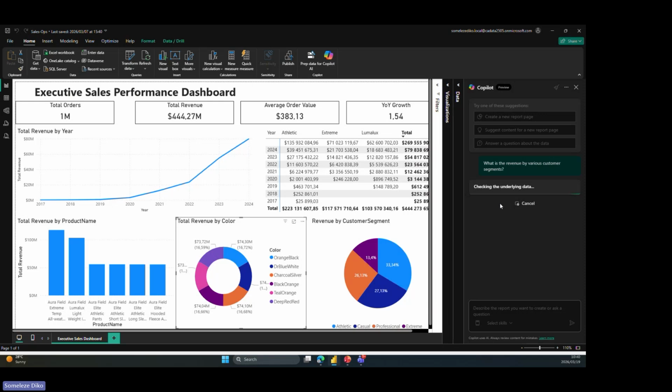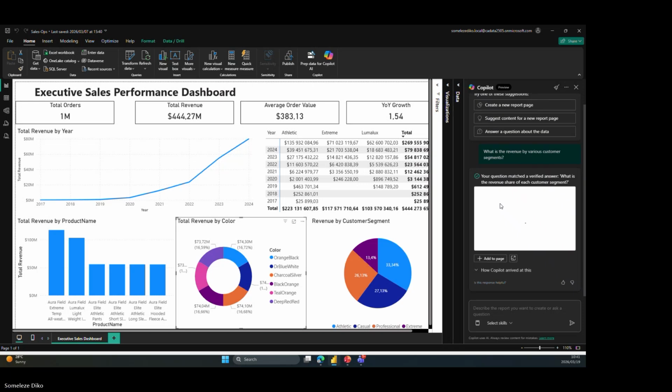Now, the one thing that I need to mention, which I normally forget to mention, is that whenever you want to use features like Copilot or the prep data for AI feature, you would need either a Power BI Premium license or a Fabric F2 capacity, the smallest. So from F2 onwards. If you want to play around with these AI capabilities inside of Power BI or Microsoft Fabric, then you would need that kind of licensing.